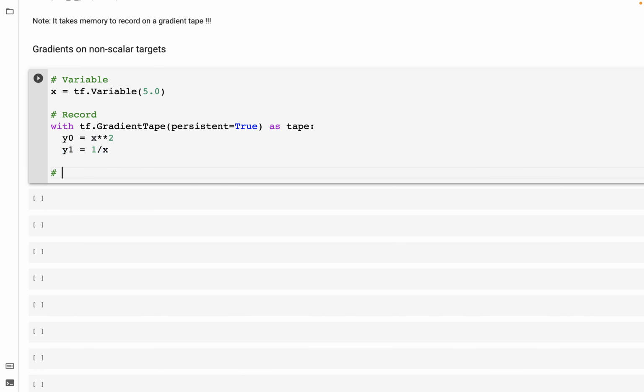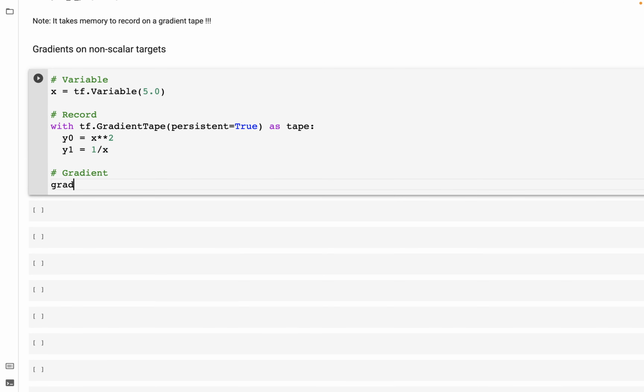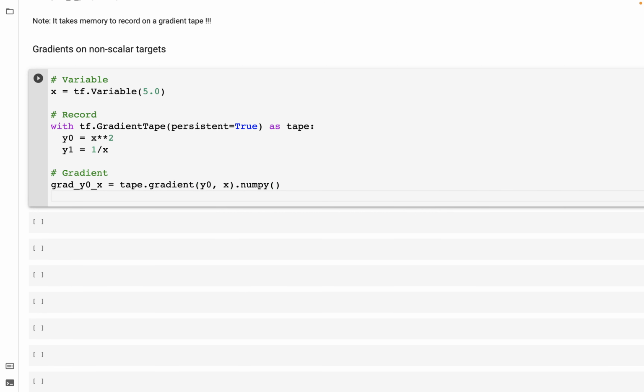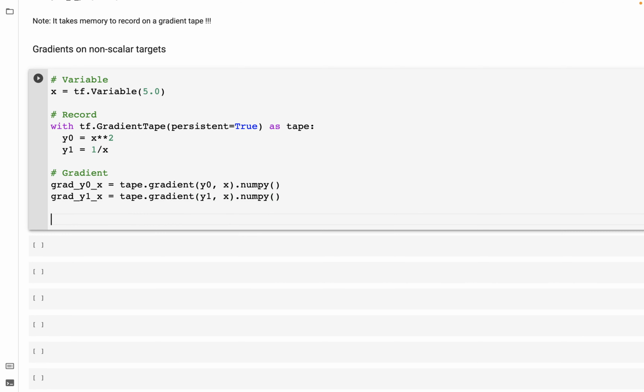Now if we calculate the gradient, so grad y0 with respect to x, so tape.gradient y0 with respect to x, and let's convert it to a numpy array. Then grad y1 with respect to x, again tape.gradient y1 with respect to x .numpy, and again we can print this out.